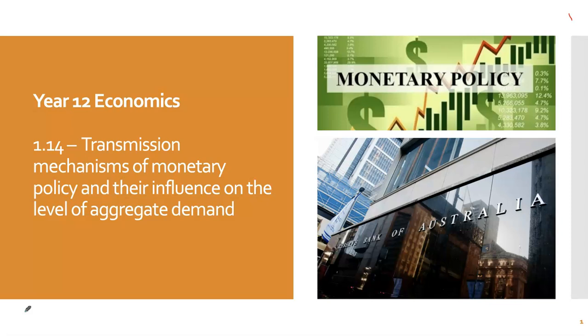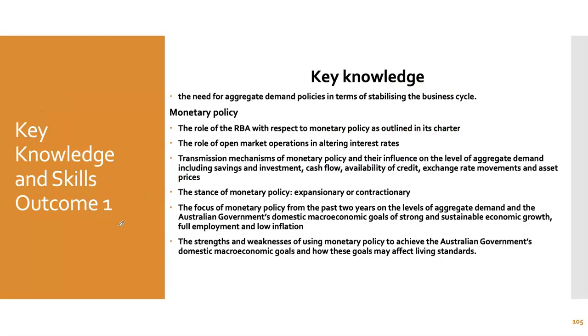This video is focusing on monetary policy, and specifically we're going to look at the transmission mechanism of monetary policy. And we're going to discuss what that means, but essentially we're thinking about how changes to the cash rate flow through to influence aggregate demand and inflation. Now, if you look at our key knowledge summary list here, you can see that it is our third key knowledge point for monetary policy.